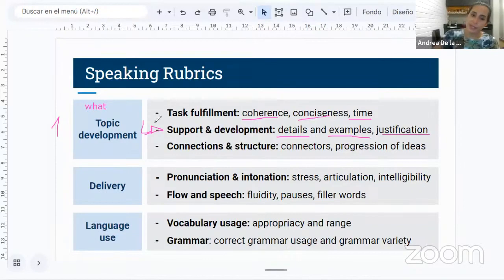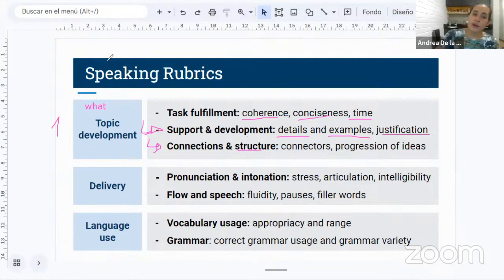Okay? And obviously they want something that flows well, that flows easily. So the ideas that you have, are they properly connected? Are you using enough connectors, transition words, linking words? Are your ideas progressing in a natural way, or are you maybe forcing too much? Do you have a good structure, or are you organizing your ideas all over the place?